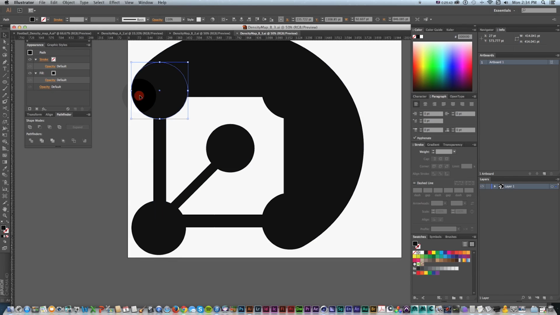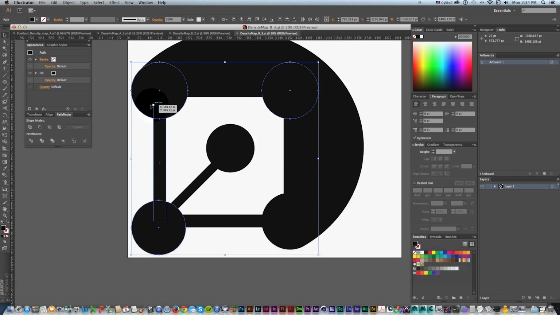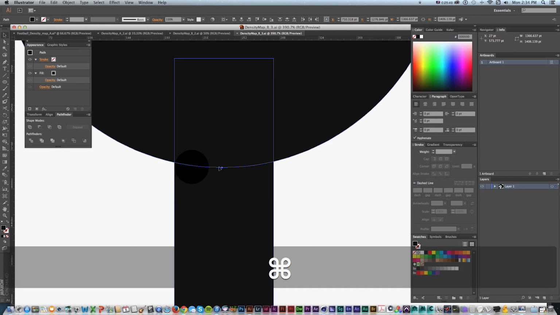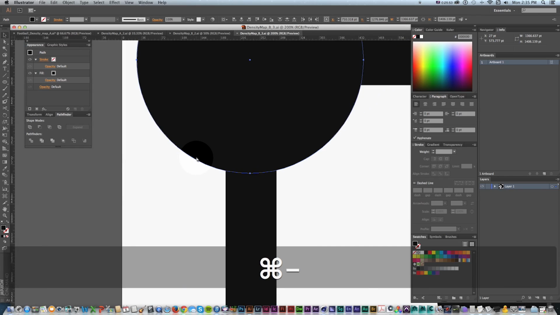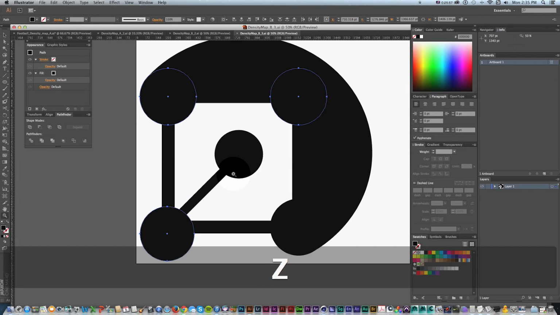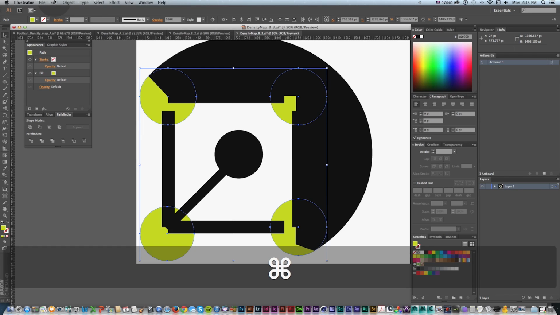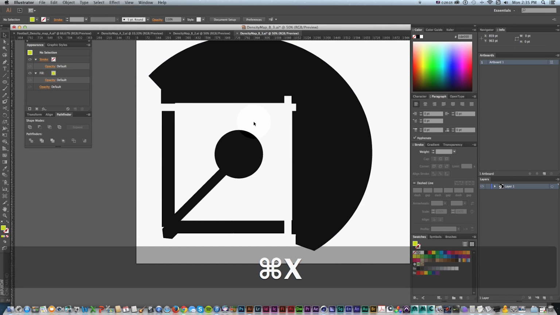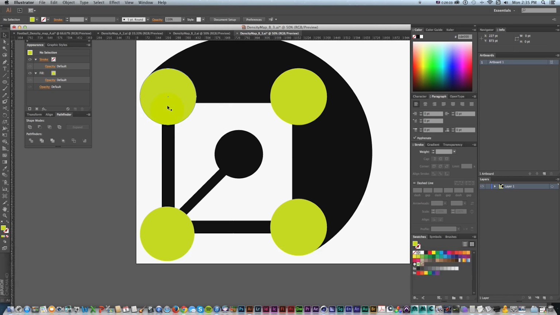So why we drew out these circles is because we can use these to cut into this and get an exact rounded edge on this. So if we're thinking about it, it's a baseball field and they really manicure it and it's really exactly these corners, we can get all this to line up really nicely. So I'm going to grab all of those and make them like a bright color, and we're just going to cut with Command X and then paste in front with Command F. And now we can use those to cut into these after we scale them a little.